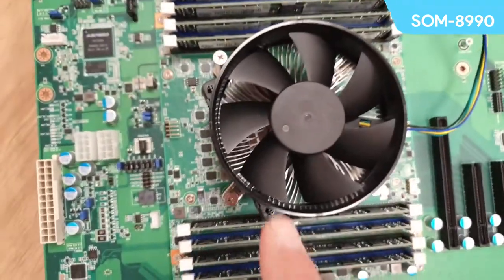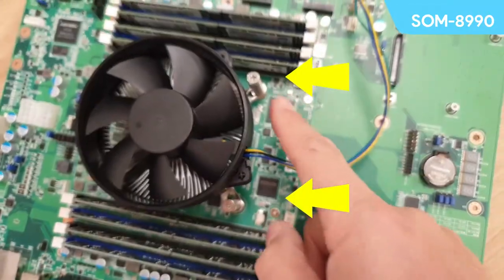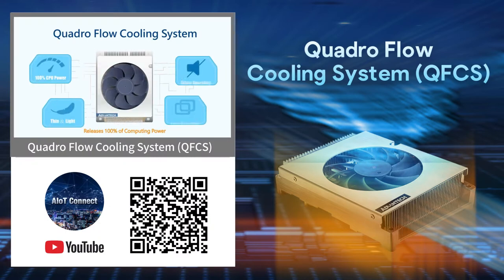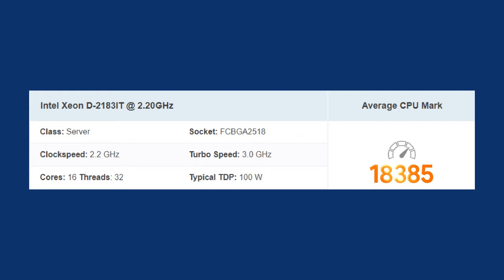If you have a close look at these screws, Advantec have cleverly redesigned the mechanical mounts so that it provides easier assembly of the cooling solution, and it also makes the whole thing have higher thermal performance and prevents PCB bending. Especially with the CPU mounted here, which is an Intel Xeon D2183iT running at 2.2 GHz regular, turbo speed 3.0 GHz.